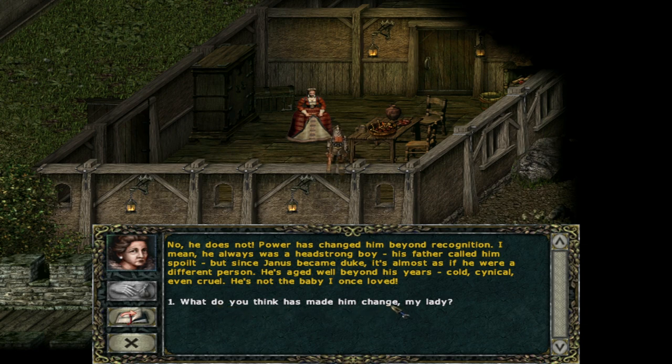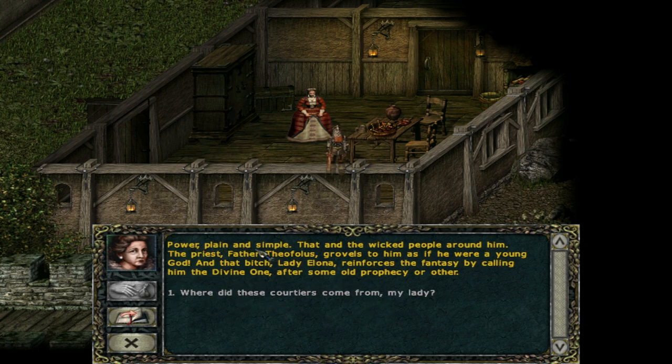What do you think made him change? Power, plain and simple. That and the wicked people around him, the priest, the Father, Theophilus grovels to him as if he were a young god. And that bitch Lady Elona reinforces the fantasy by calling him the Divine One after some old prophecy or other.